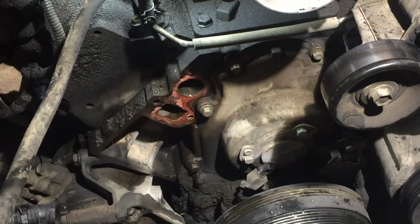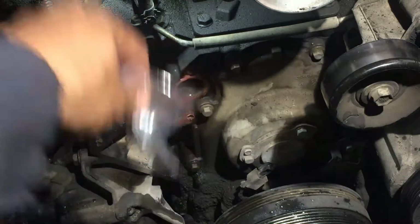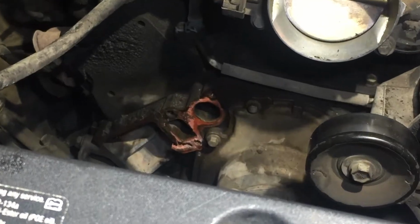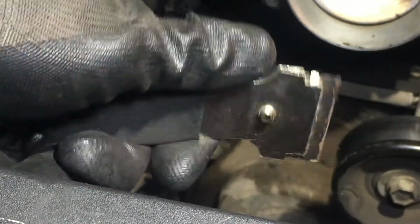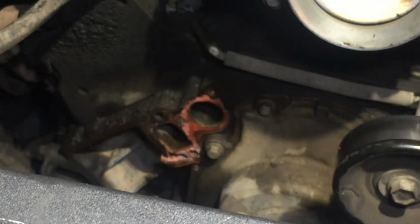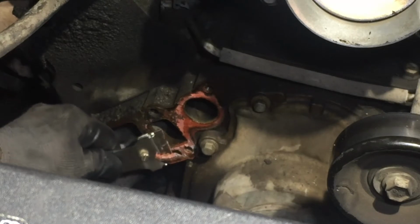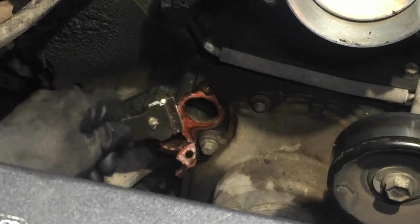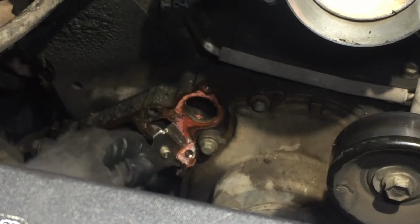Yeah, it's got a little bit of a gasket. Right. Here's the new one. Okay, I'm gonna clean the surface where the water pump's gonna go. And I found this, it's pretty neat. I don't know where I got it, AutoZone or Riley, one of those places. It's got a nice shape to it, a design that I can reach in there real good and pick up that gasket. That's real good. I like it. You can change blades when it's done.